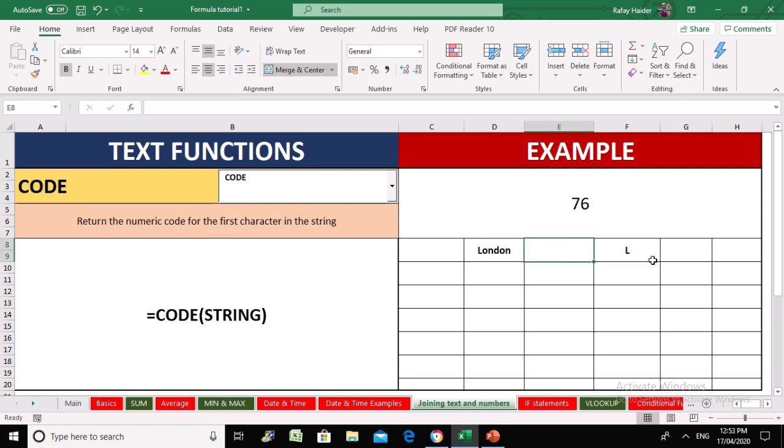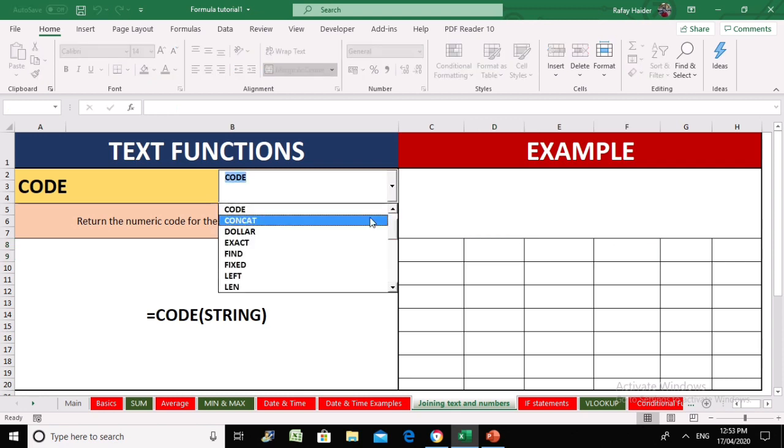So the CHAR function provides the character from the code, and the CODE function provides the number or the code from the character in the string. Not that difficult, not that widely used, but the function is there anyway. The next function is CONCAT.